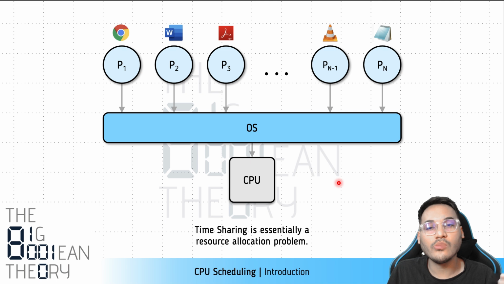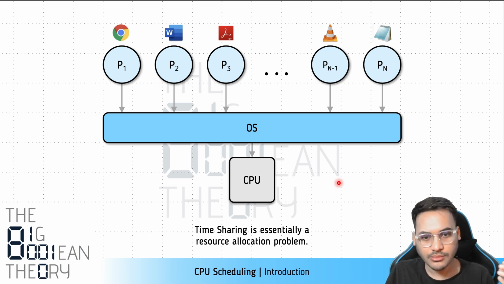And the way the operating system solves this problem, as we know, is by time sharing the single CPU among all of these processes. To do time sharing, it will switch the control of the CPU frequently among the different processes so that each of these processes gets to execute on the CPU for some time, right? Each of the processes gets a slice of the CPU time, and all of them thus make progress.